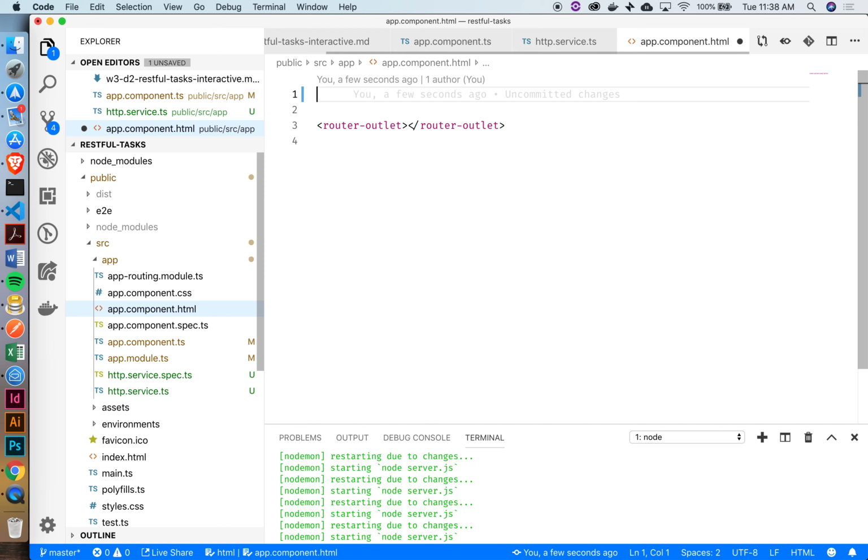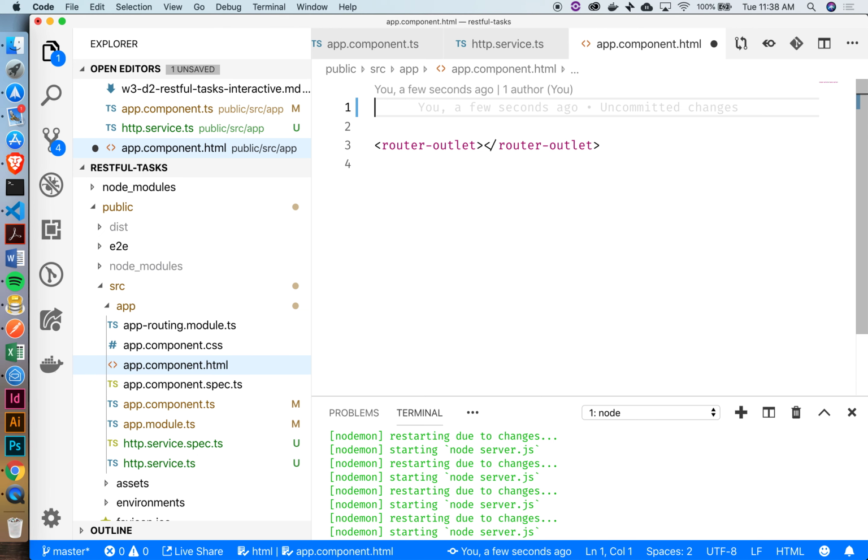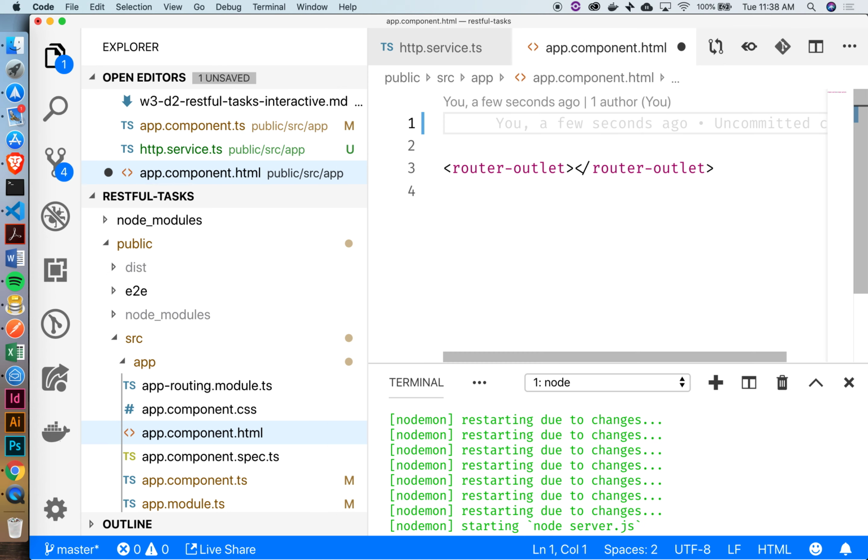Okay, so let's pretend for a second like we have our tasks. How would we go about looping through those things? I know it's really slow. I press Command plus and a minute later it zooms in. Sorry about that.